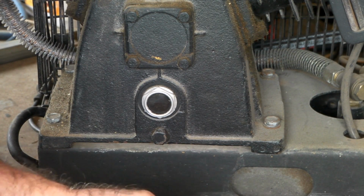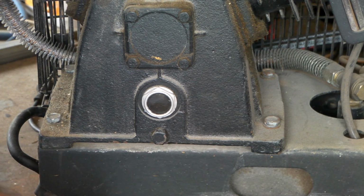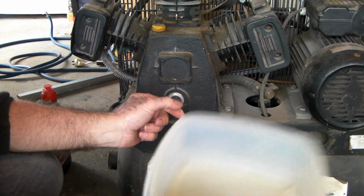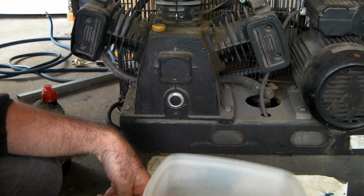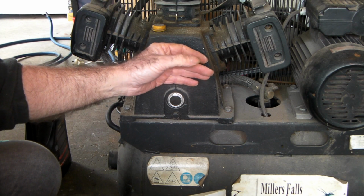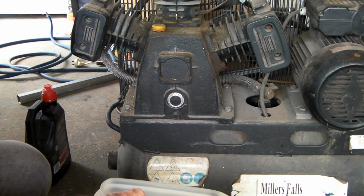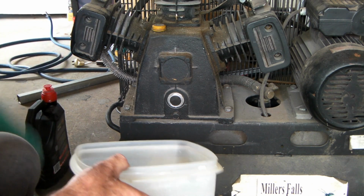But like I say, the first time that you undo it, if you haven't undone it before, try and use a socket wrench, because it grips the nut better, and it won't round off the top of your nut, because you're going to have all sorts of issues then. So once you've loosened this off a little bit, guys, just grab your container that you're going to put your waste oil in. And remember, we've run it so it's a little bit warm, so your oil flows a little bit easier now. Also have a rag handy, guys. You need a rag in the background there.